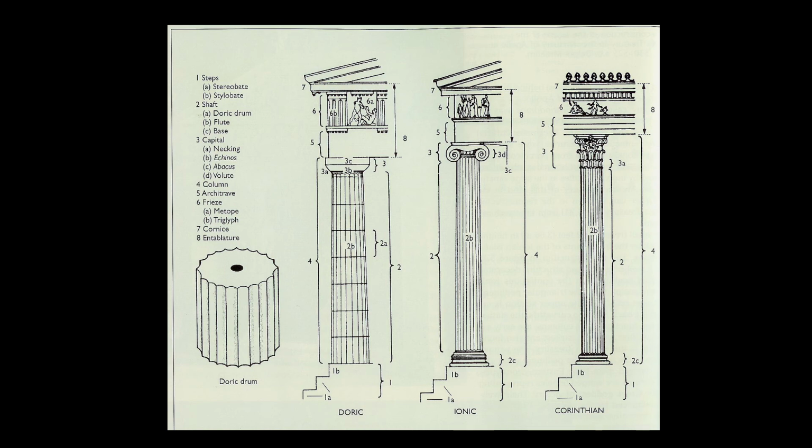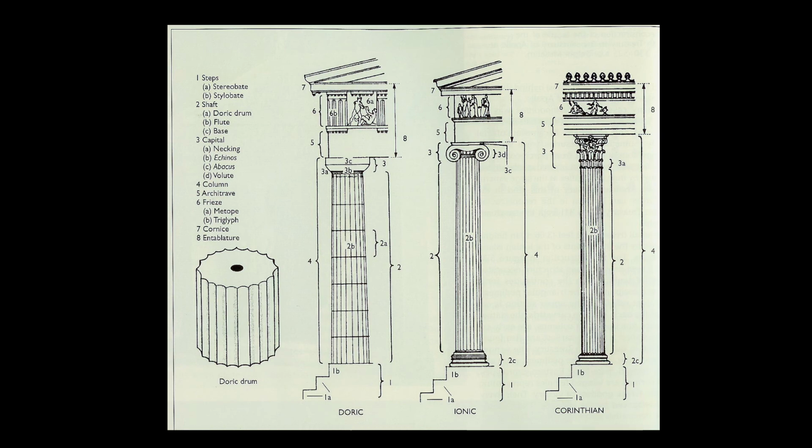Now, in the Doric, and this is extraordinarily important that you know, because we'll see it on the Parthenon, there are 2 types of squares or rectangular depictions on the frieze. The one is just 3 lines going up and down, and that is 6B here. And that's called a triglyph. And then the next one, the 6A, is called a metope, M-E-T-O-P-E. And this is where they'll show figures in relief and show the artwork.